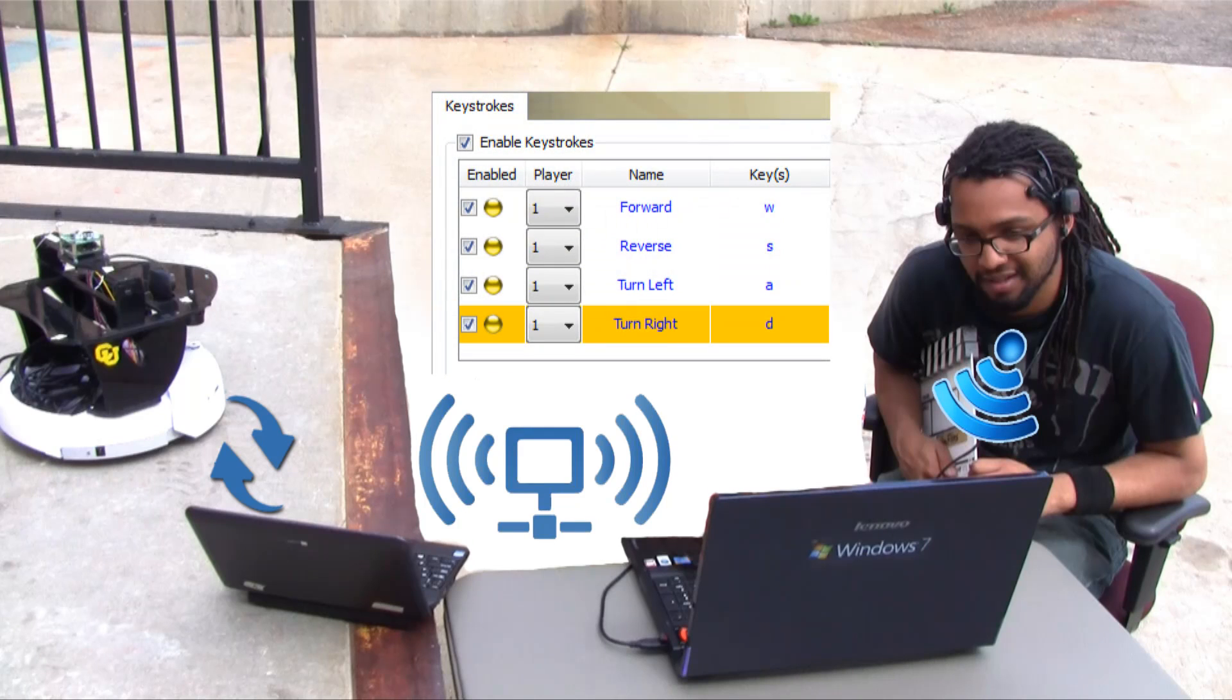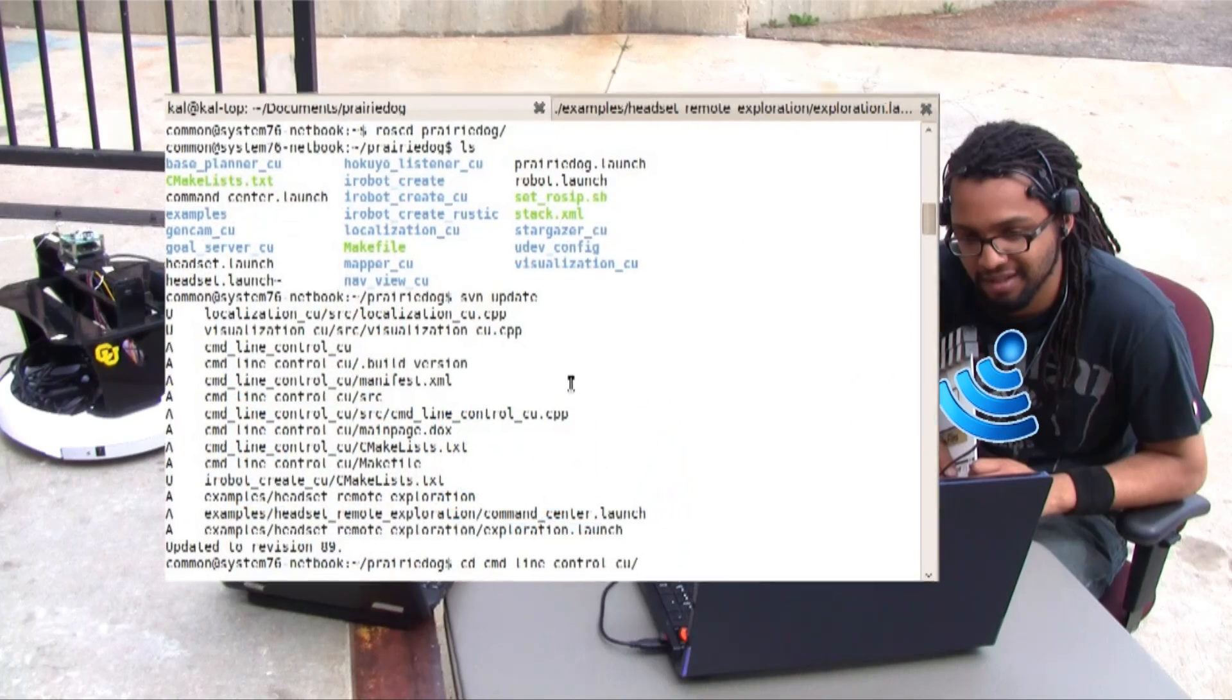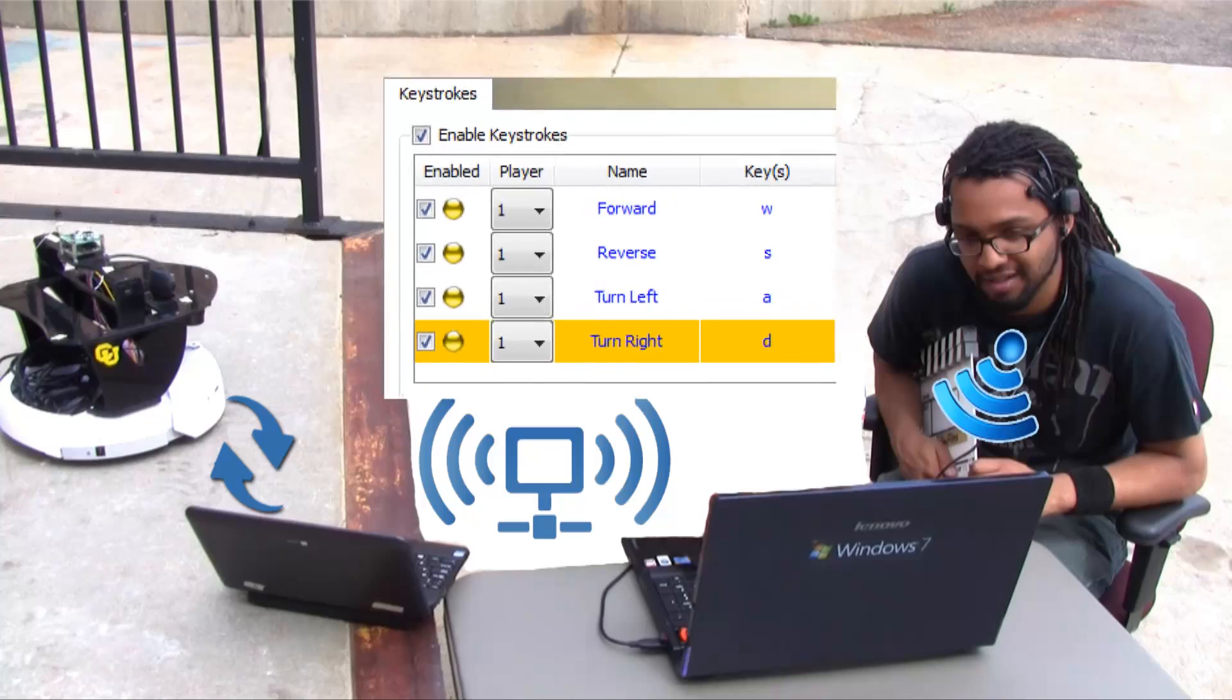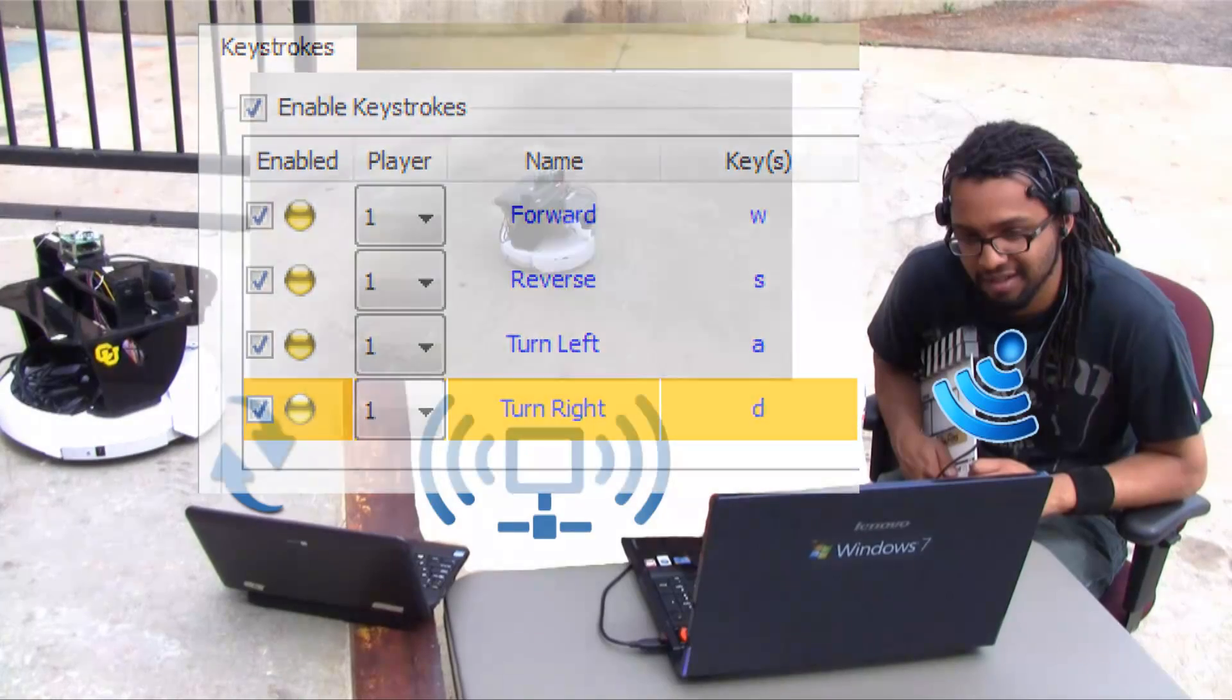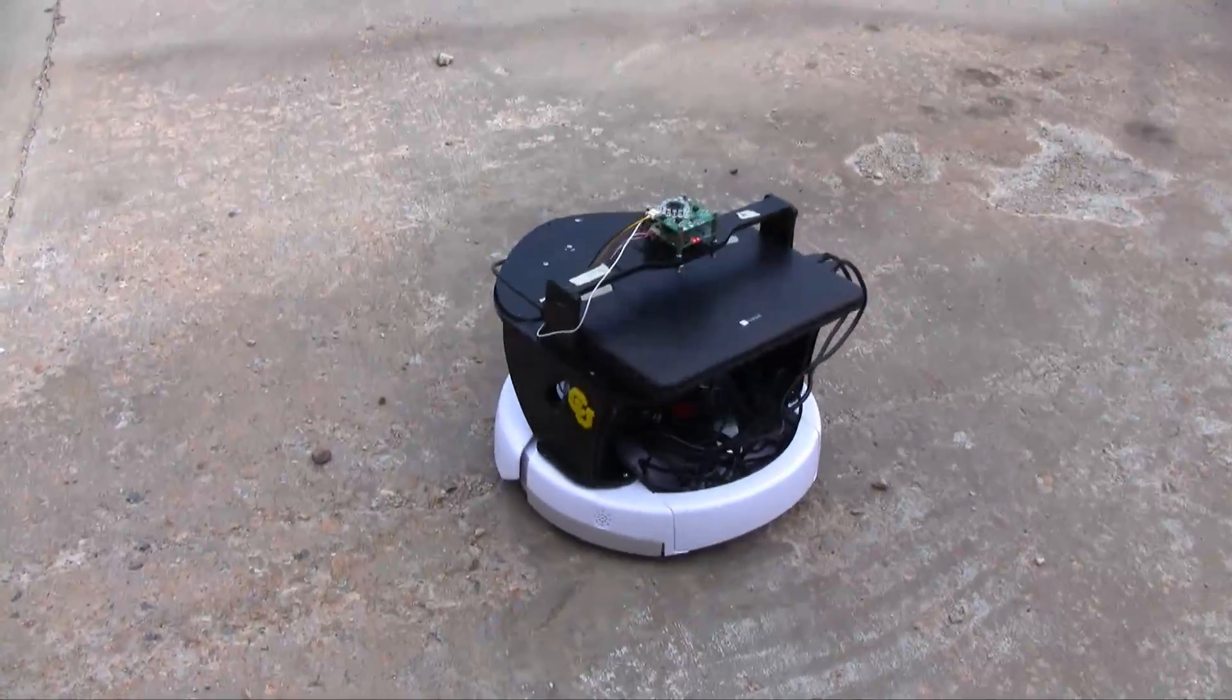These custom controls are bound to keyboard input commands that are sent via wireless using remote desktop connection to a netbook connected to the robot. The netbook runs a sophisticated robot operating system, which converts the received keyboard commands and translates them to control real robot movements. The more commands you train, the more degrees of freedom there are.